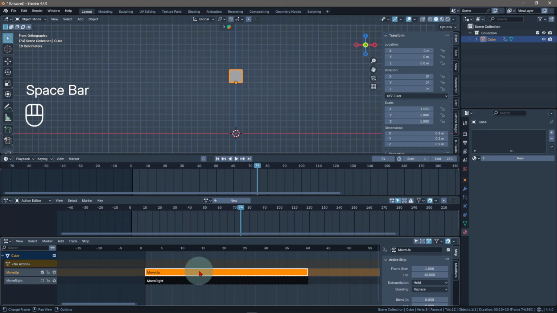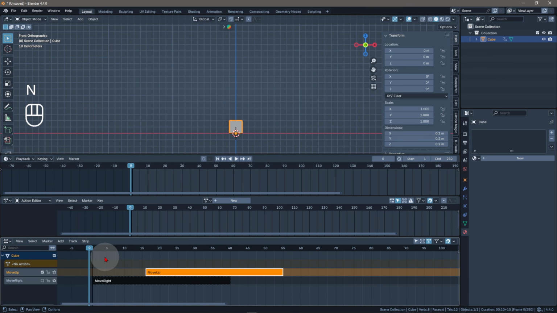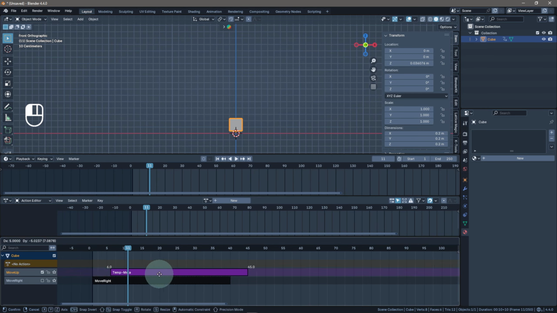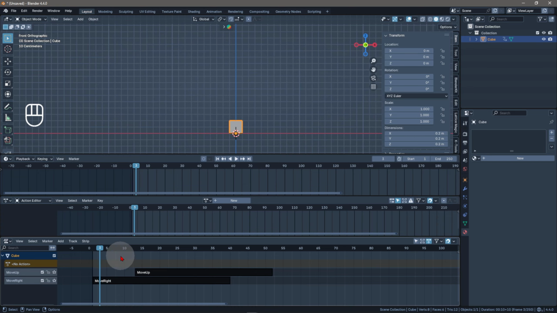Right, so you can see that it's starting to form like a layer-based system here, but the one on top right now is covering the one underneath. Okay, so let's see what happens when I untick this one. Move right when I untick it, or rather when I open it up. So these two are now playing, but now when I scroll, move right should be happening because my playhead is on it, and this one nothing is happening here. But look, move up happens.